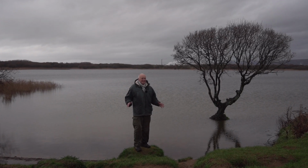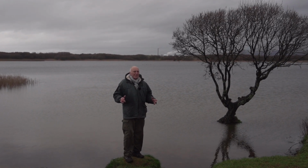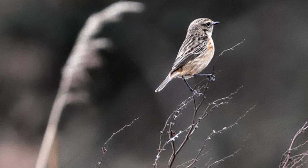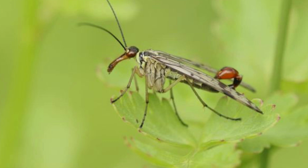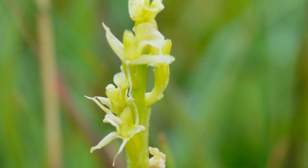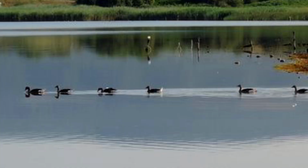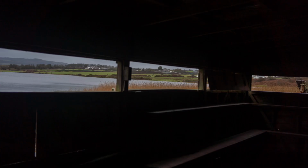I just love the way that fact and fiction blend together to produce these stories that are so much part of our rich cultural heritage. But I also find the reality so exciting, because here in this environment, this wonderful area of natural history, full of rare species of plants, full of wonderful bird and small mammal life, it really is just a terrific place to be. The natural environment here is absolutely superb, and here in the bird hide overlooking the pool is the perfect place to look out for the winter visitors to Kenfig, and could find mallard, tufted duck, great crested grebe, cormorants. Although we haven't had much luck today, nevertheless, this is the perfect place to just capture some of the magic of this place.